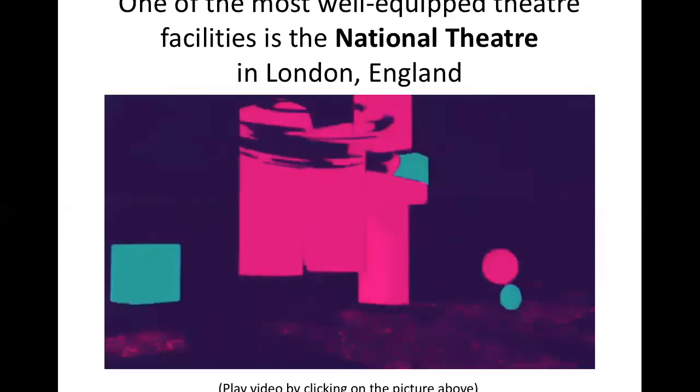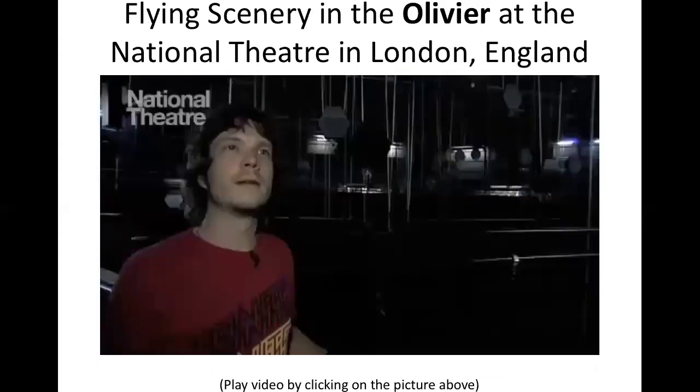I hope you've enjoyed your tour of the National Theatre. There are actually more spaces there, and I'll show you another video from an alternate performance space called the Littleton, but this is the Olivier, and I wanted to show you what's possible there. This is how they fly scenery. So instead of a bunch of battens and a typical fly house, take a look at this.